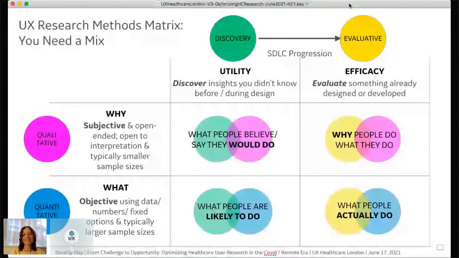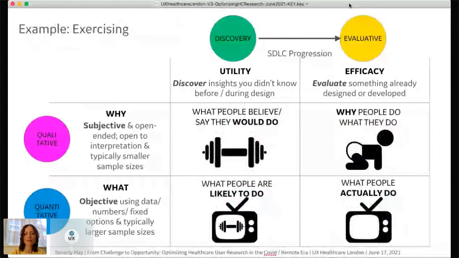So the classic example that I like to use is exercise. If you ask people how many times do they go to the gym, they're going to say, oh, I'm an animal. I go there 5 times a week and I bench press 100 pounds and I love it, right? That's the upper left. Then you put an Apple Watch on them and you find out that they're actually sitting in front of their TV all day, not doing what they said.